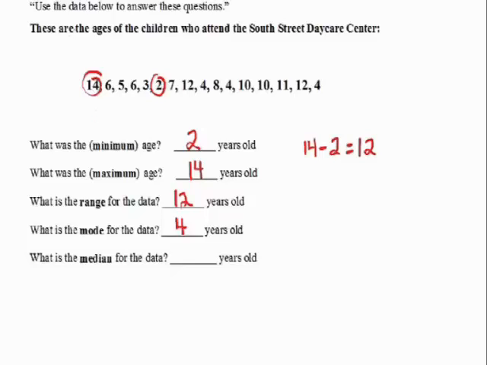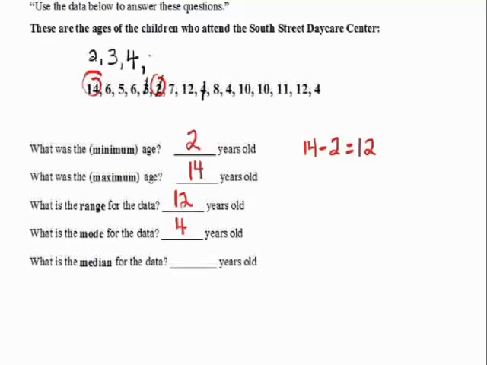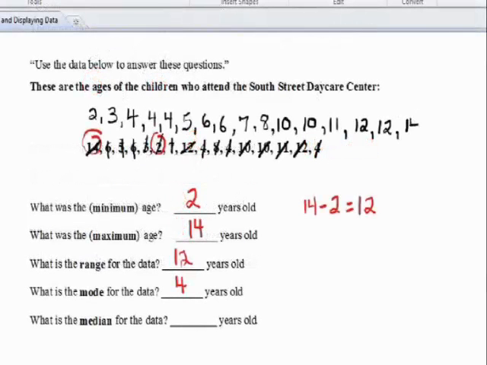Now we want to find the median, the number that lies in the middle. So before we can do that, we have to order all of these data from smallest to greatest. So let's go ahead and do that. After we've ordered our numbers from smallest to greatest, we have to cross out one number from each side simultaneously until we get to the number or numbers that are in the middle. If we end up with one number in the middle, that's going to be our median. If we end up with 2 numbers in the middle, we have to take the average of both of those numbers to get our median value.